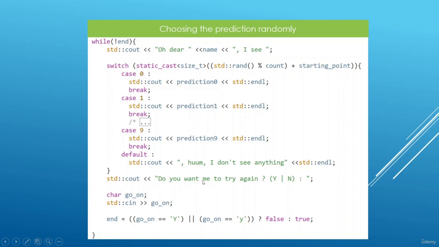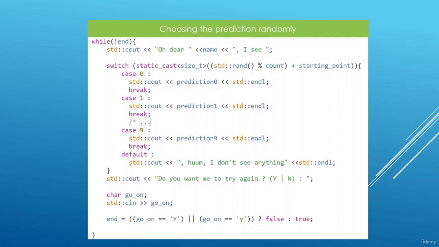We're going to ask the user, do you want to continue using the application? If they say yes, we're going to set AND to false, and we're going to keep looping around doing the same thing here. If they say no, we're going to set AND to true, and at the next iteration, the test we have inside here is going to fail, and we're going to fall at the end of our while loop here.